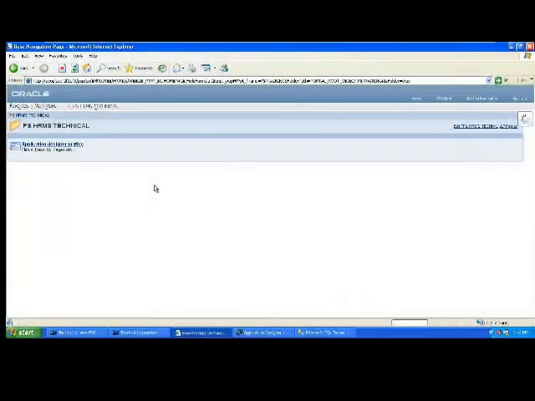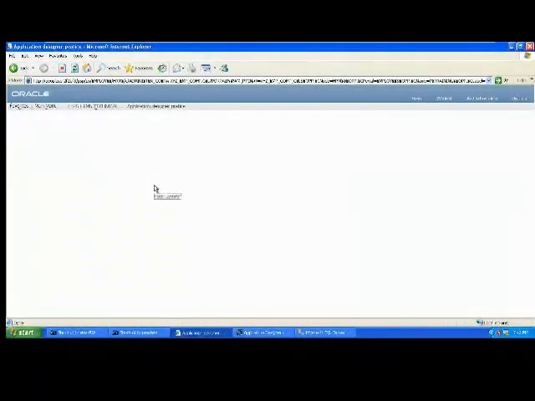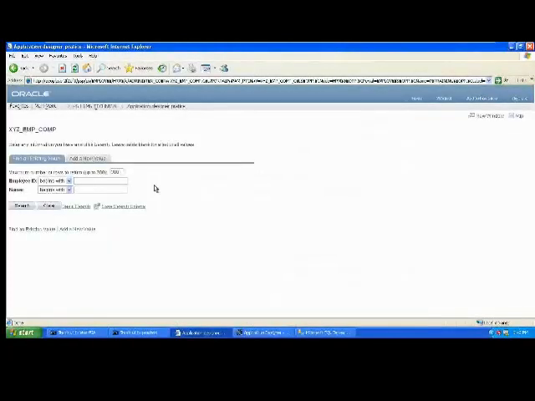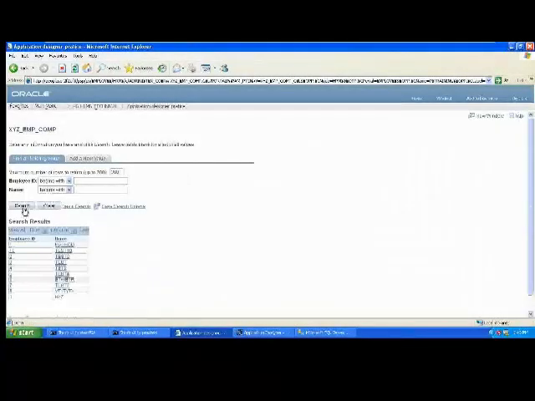Then you will access that particular component. If that component has any search options, you will see a search page. Otherwise, if there is no search page available for that component, you will directly enter into the component.